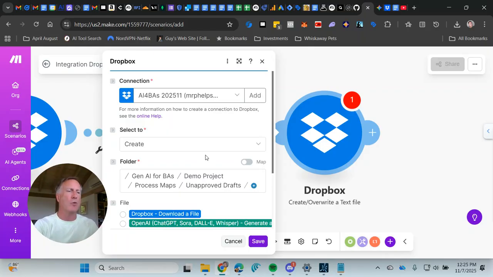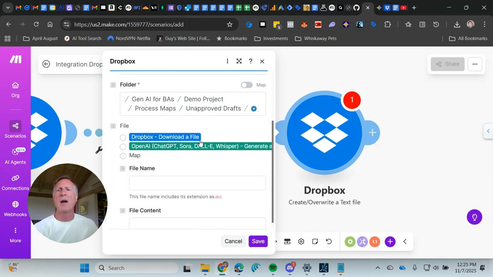completely my LLM is going to come up with the perfect response. I'm going to want to review it. I'm also going to want to review it with my stakeholder. If possible, I'm going to want to sit next to my stakeholder and make sure that the process that's been mapped out is the one that they use. This is confusing. Our file is not the Dropbox download file or even the ChatGPT file. We're going to use this map.